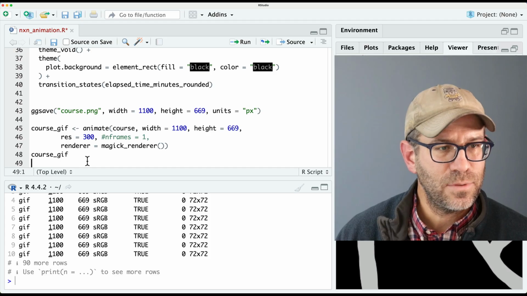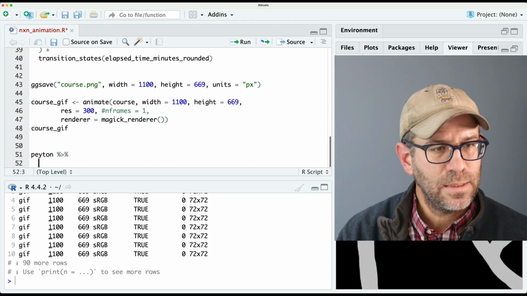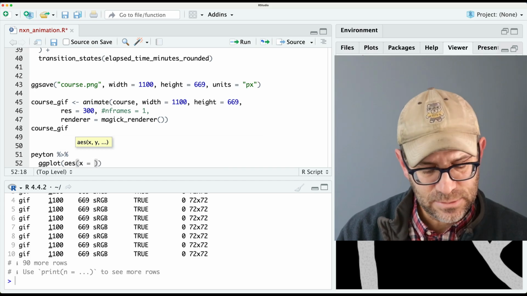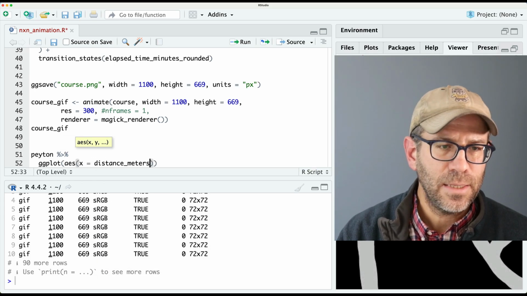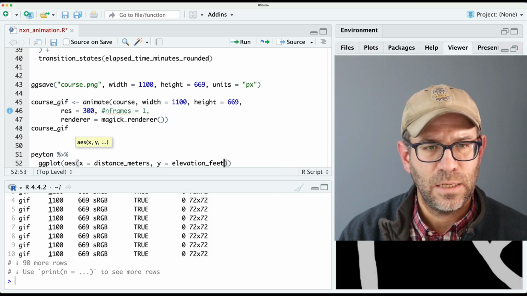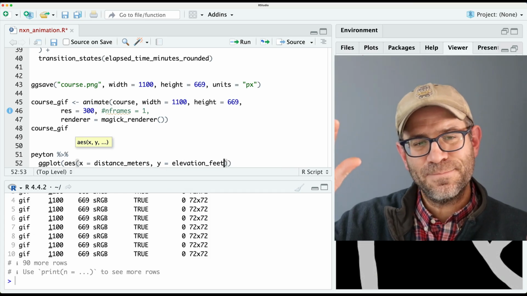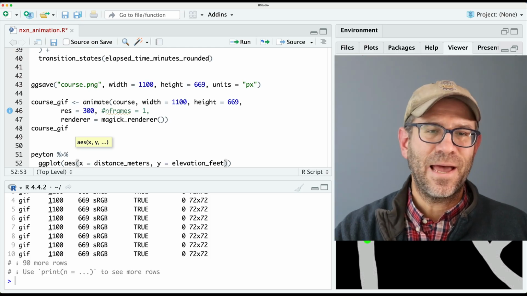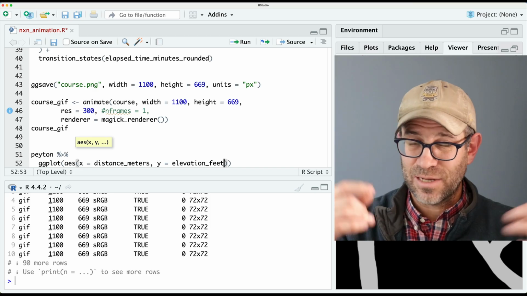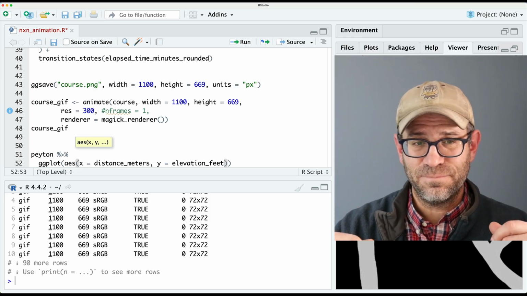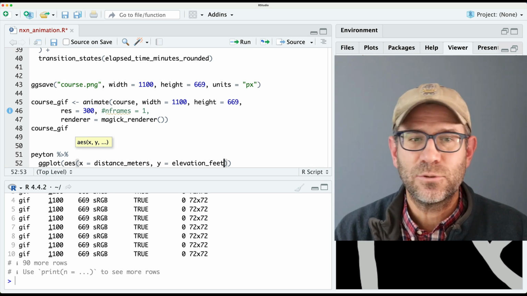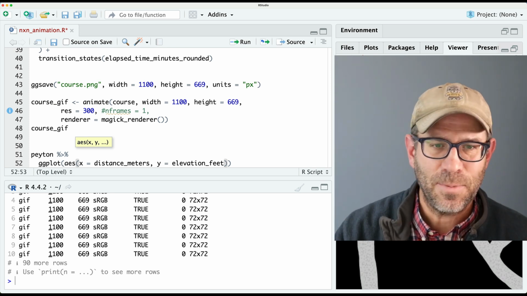So again, we'll come down now, and we'll take Payton and pipe Payton to ggplot AES. And then on the X is going to be the distance in meters. And then the Y is going to be elevation in feet. And we've got meters and feet, and that really doesn't matter because there's no Y or X axis labels on these plots, right? It's all kind of relative. It's telling a story, right? Where we don't need the specific units. So I don't need to convert feet to meters, I guess is my punchline here, right?